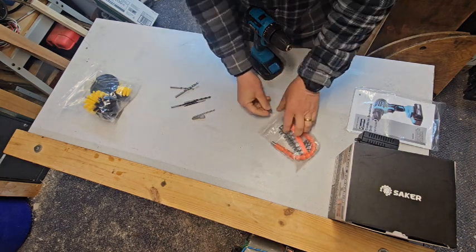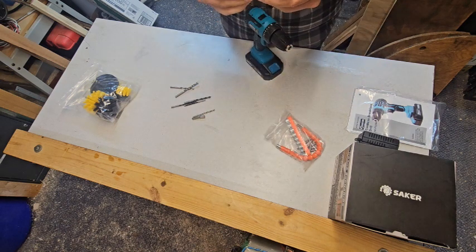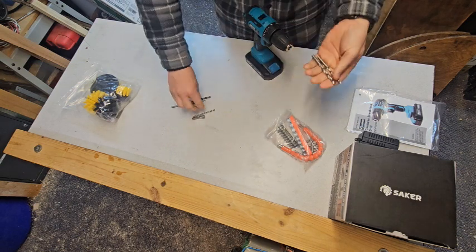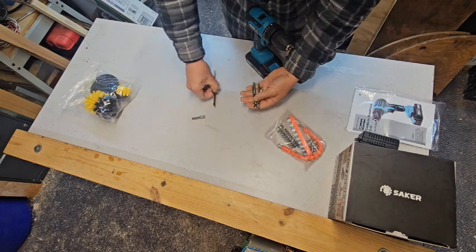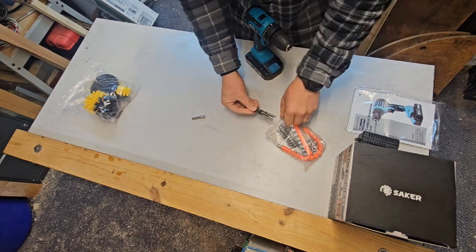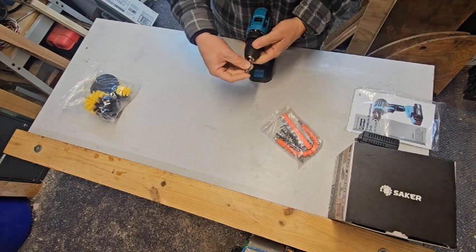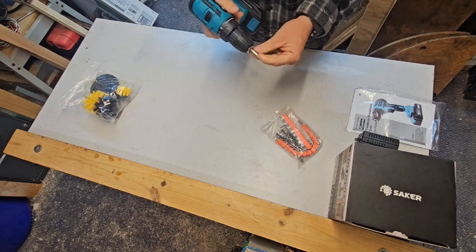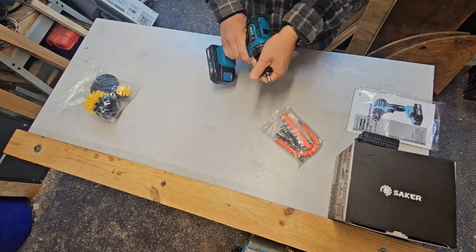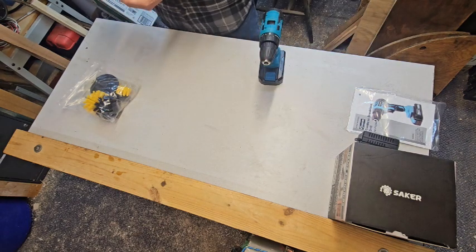We also have a variety of drill bits, which obviously allows you to drill a hole. It may not be every size you need, but you don't need every size to have in another set of bits. And lastly, there's another attachment for putting in screws with a hex head or tightening a bolt.